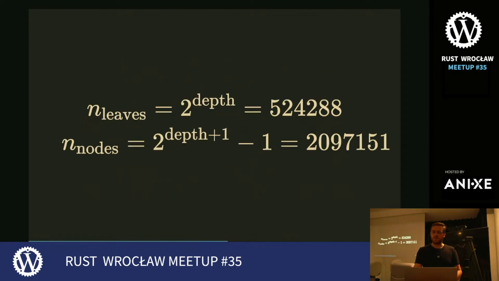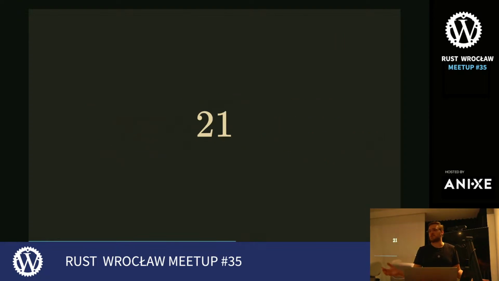Let's take a tree of depth 20. I actually didn't double check these numbers, so they may be a bit off, but with a tree of depth 20, we have a little under 1 million leaves and 2 million nodes. Actually, this is definitely wrong. This should have been 1 million. We have a little over 1 million leaves and a little over 2 million nodes, right? But when we do an update of a single item, we only need to update 21. That's logarithmic efficiency on an update.